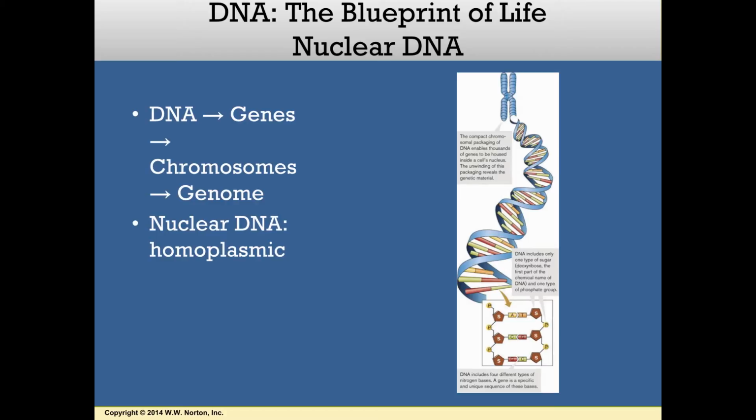As shown in this image, the DNA molecule is wound up into compact structures that we have already encountered, chromosomes. Sections of that DNA code for specific proteins your body makes and needs. These sections of DNA are called genes. All of the genes put together in all of the chromosomes are called the genome. The DNA that is in the nucleus of our cells is called homoplasmic, meaning that it is more or less the same in every cell in our body.